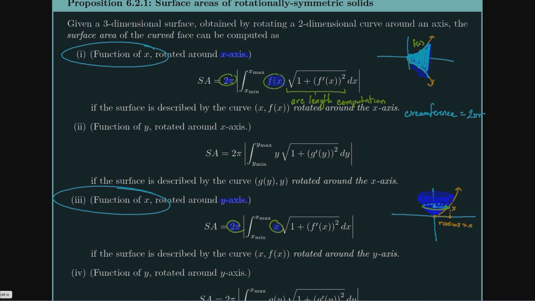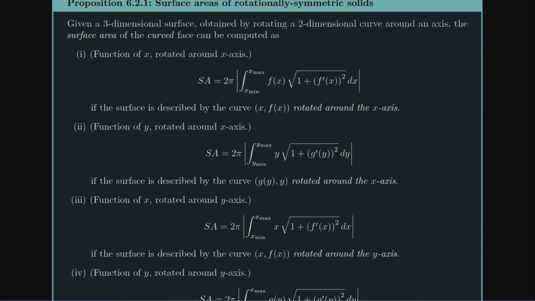And then we're going to drag that circle along the entire arc length to actually get the entire surface area. And so we still have the same arc length differential. The only difference between choosing the x-axis versus the y-axis is what our radius actually becomes. When we're talking about the x-axis, the distance from the x-axis is the height y, but the height y is described, as long as we have a function of x, by f of x. And if we're rotating around the y-axis, our distance from the y-axis is just described by x, the actual distance from the y-axis. So those are the two differences there.